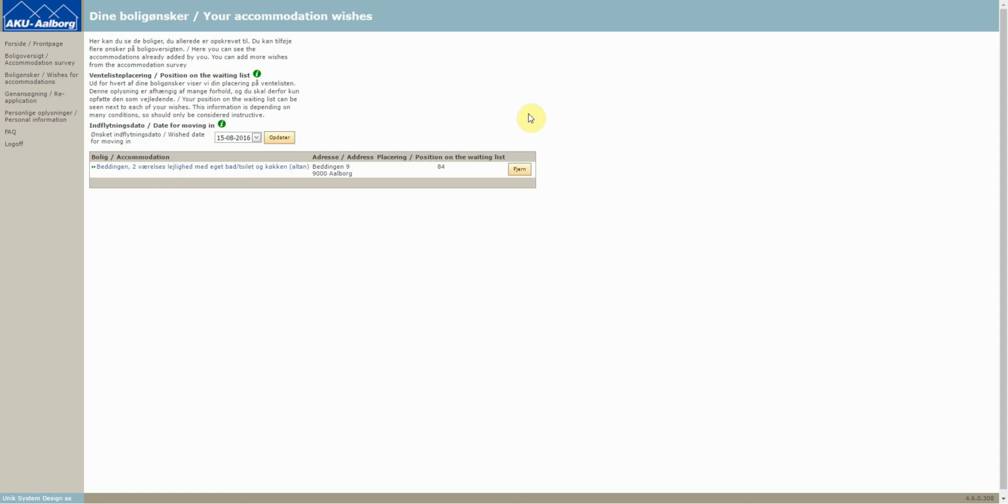And yeah, just something else that you can have a look at here. It says that we are applying on 15th of August, and if you decide to, for example, change the date to 1st of September and update it, the number will change. And as you can see, as it's a bit longer in time, it will also be a higher number. But this is only in order to check how the numbers are changing within time.